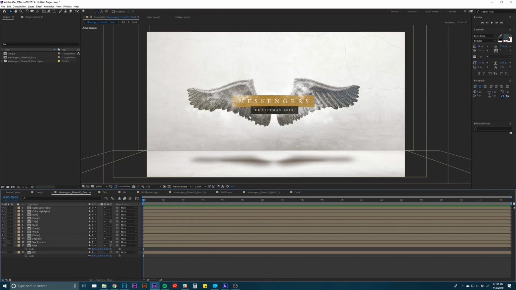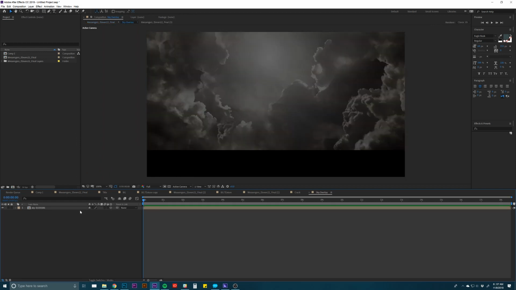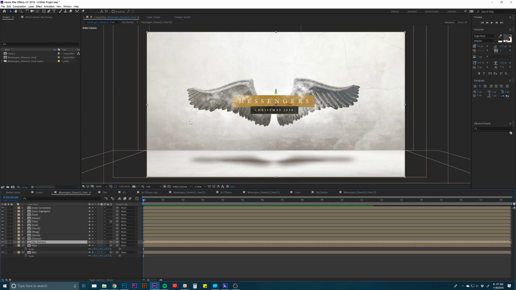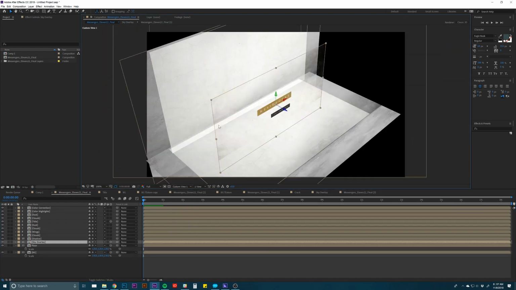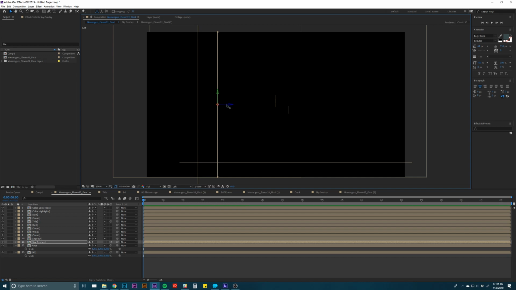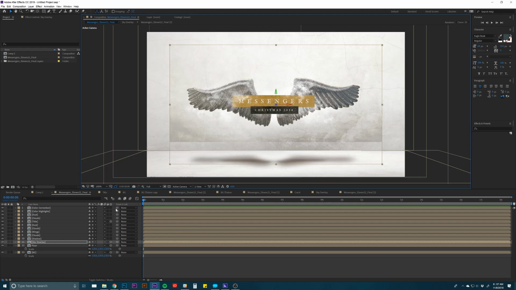This feels pretty good. I think what I would probably do then is maybe, let me add the sky overlay in and see what happens. That's adding a little more realism to it. And that's 3D. Let's go and just make sure all these are 3D as well. Just going all the way back to make sure all the pieces are 3D. And we can double check where that one is, because we don't want that one floating in midair. I want this one to be pretty much in line with that background. You can even go to the left view, and then I can push this all the way back. So you can see here's my floor, here's my wall, and my clouds, and my title right there. So now we're getting somewhere. Then I just need to adjust the scale of that.